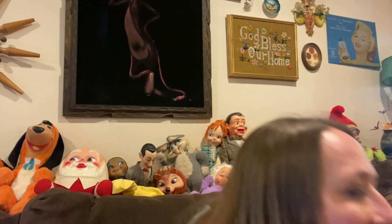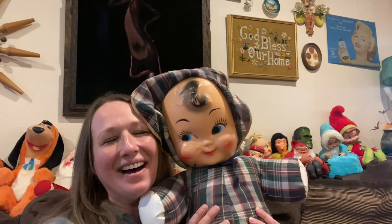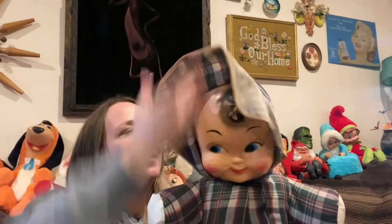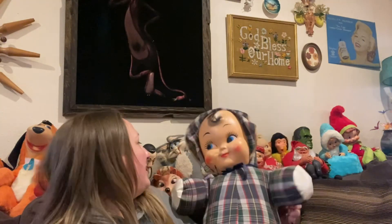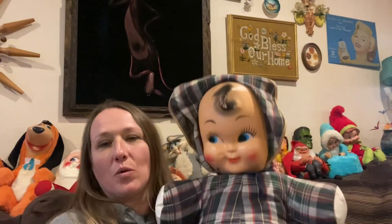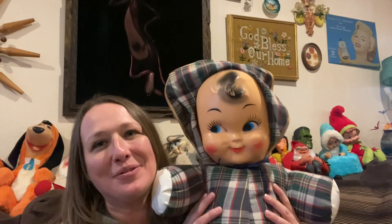And then last but not least, I got this beauty. I love her so much. I fell in love with her as soon as I seen her. Let's fix your hat there, girlfriend. I fell in love with her because I just felt like she needed to be a part of my family. She is quite a bit larger than my other ones, so I'm going to have to find a place for her — she is quite large. She is awesome. I love her. When I seen her, I just felt an instant connection, so I knew she had to come home with me.